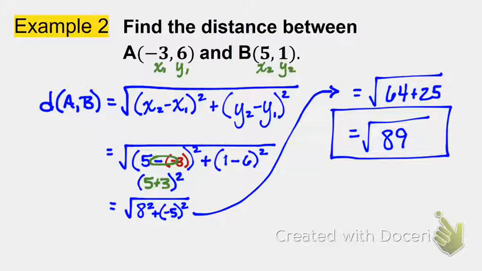When you go to type answers into Canvas for the homework, if it's a radical like this, and it doesn't simplify any further, then you would just type in SQRT for square root, and then inside parentheses put the number that's under the radical. There's a reminder for that when you get to it, but that's what I mean. So if you have an answer like this, you would type SQRT, and then inside the parentheses you'd put 89, and then close your parentheses. Okay?